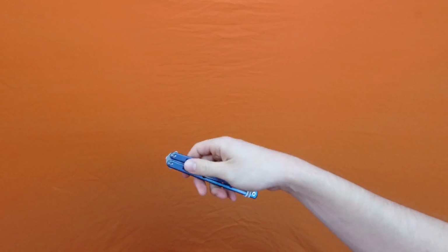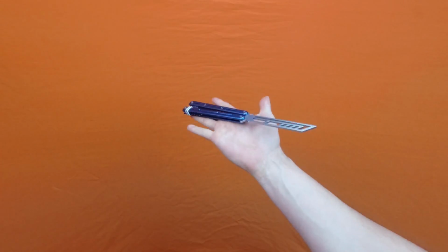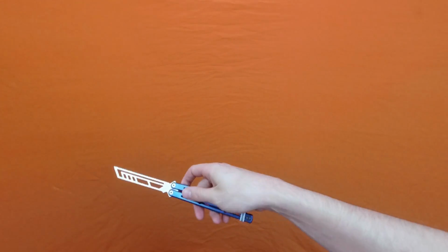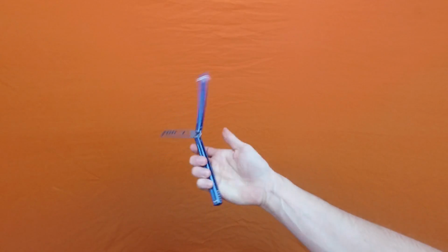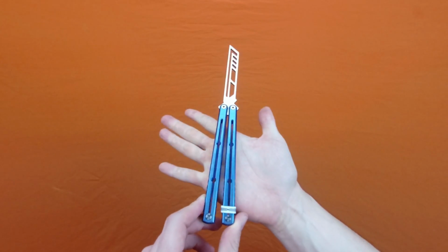And this move, it's all about practice and timing. When you first start practicing this move, you're going to get stuff looking like that, which is perfect. That's exactly what you want. Something like that where it doesn't even move at all. That means that you are letting go a little too late.